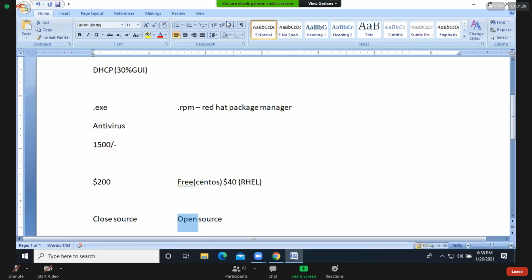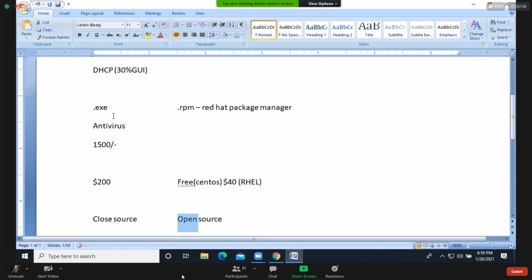Closed source means we are unable to see the source code. Don't say it's free. Let's see here. The exact meaning: closed source means we are unable to see the development code. If the Windows people reveal the source code, what will happen? They are going to lose their business. Because if they reveal the source code, anyone would be able to create a duplicate operating system using that source code. Because of that reason, Windows people won't reveal their source code. These types of operating systems are closed source operating systems. Closed source means we are unable to see the source code of the particular operating system.